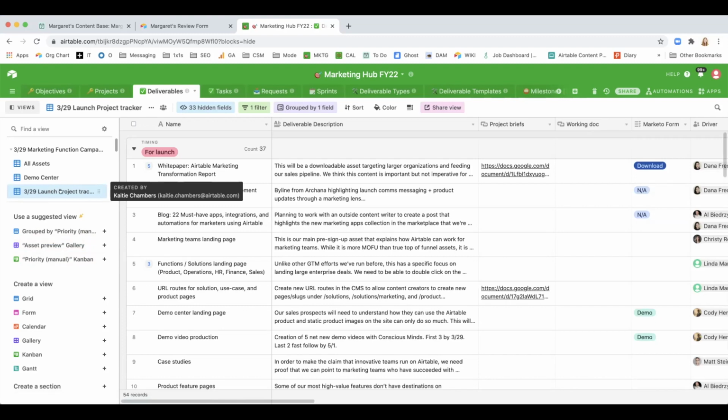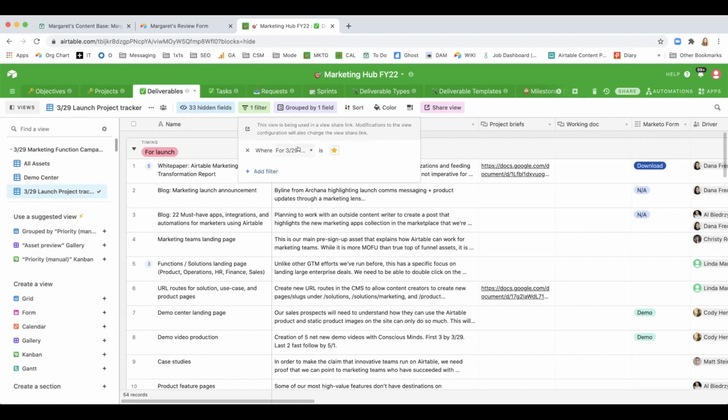This is a pretty common use case. You're planning a launch, you've got all this content. How do you track it? How do you make sure everything's actually going to ship? What I've always done in the past is I would create a launch tracker, right? I would say, okay, it's time for my launch, here's my launch tracker. The way that we do this in Airtable is a little bit different in that we are referring back to our base of deliverables. We've already got all the deliverables planned, and so we're not going to create a new base or a new tracker. We're just going to create a view of our deliverables that's filtering in.